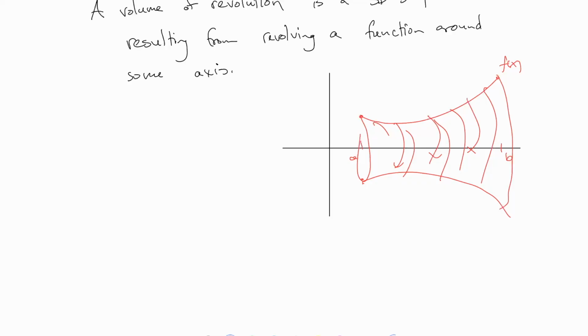Sometimes I get sucked into YouTube videos of this guy who makes things by turning wood on a lathe. Have you ever seen this guy? He puts a piece of wood on a thing that makes it spin, and then he has this little carving thing that he sticks on it, and it makes a trash can or something. Those are volumes of revolution. Some shapes are like that. Anyway, any shape that is like that, you can calculate its volume by doing an integral. I don't know if the wood turning guy knows this. I imagine it is not a useful bit of information to him for turning the wood.